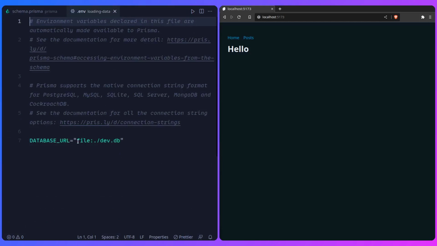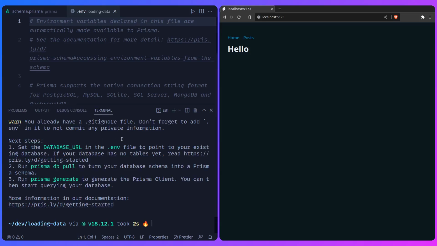And here's the beautiful part about Prisma. This connection string here, you can replace with anything later. You can create a database on Supabase for free, right? You can just drop in the connection string here and you don't have to change anything else. Prisma supports many databases, from PostgreSQL, SQL Server, to even MongoDB, I think.